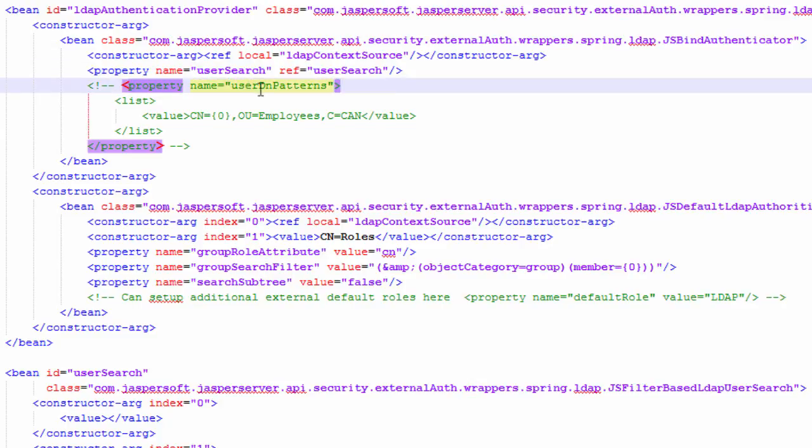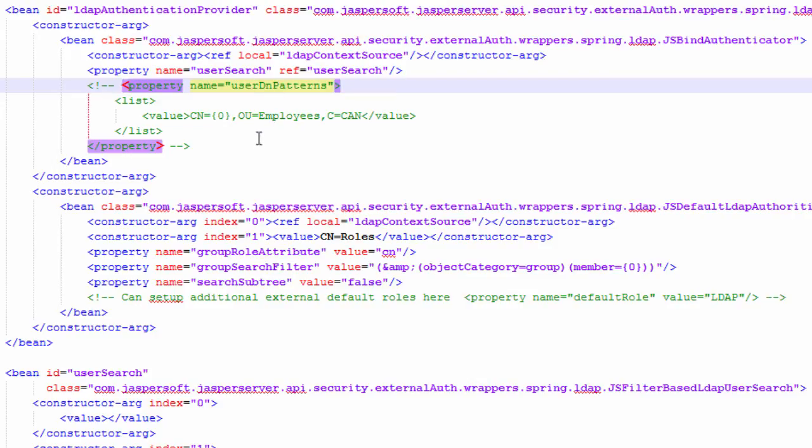Or you could also use the user DN patterns method. In fact, you can actually use both of them at the same time. You're not restricted to pick one or the other. You could have some users use the more complex user search method because it might be harder to find some of these users because of multi-tenancy and the way you have them nested. And some of them can be more readily found using a straight pattern. Let's talk about this pattern one first so you can see what's going on.